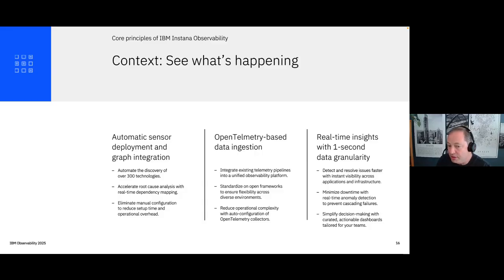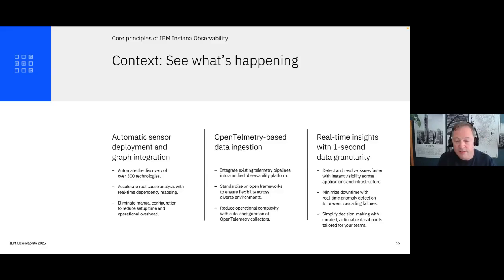And then on the right is the real-time insights with the 1-second data granularity. This is really what is fueling all of the smarts that we saw with what Chris was showing with Concert, is getting a lot of these insights. So, what your applications look like. You don't need to rely on something like a CMDB that's more of a static view of what's going on in your environment, because your observability tools already discovered that and brought that to the table. So that gives us a lot of the context that we need to see what's happening.